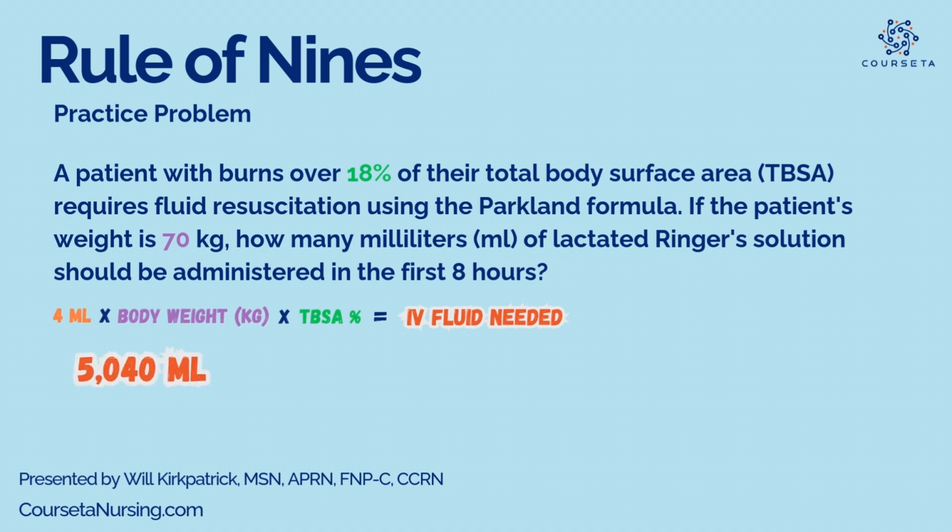Now remember that last piece there is asking you, how much should you infuse in the first 8 hours? So if we remember that note that we took down earlier, the first half of those total mLs needs to be given in the first 8 hours. So then we would divide that 5,040 by 2, and then we have our number here. The correct answer is 2,520 mLs. So that was just a quick little practice problem.